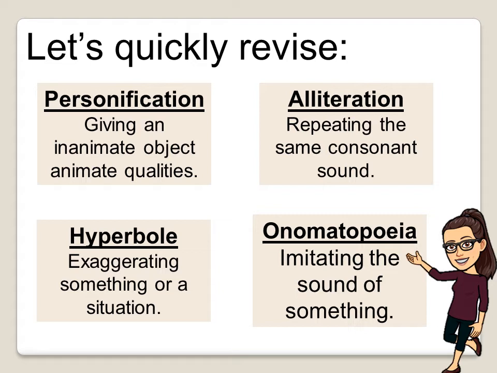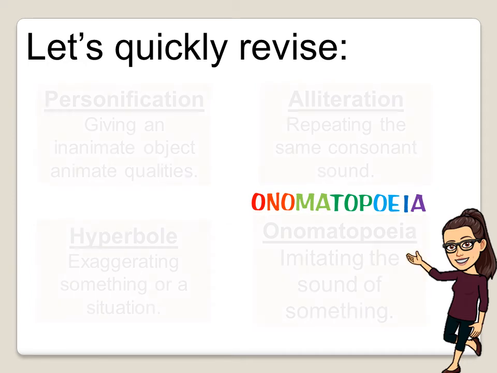An example from the poem by Phil Buffalo. Pitter, pitter, pat, pat. Here, the words pitter, pitter, pat, pat imitate the sound of raindrops. Onomatopoeia is a very long word, so if you struggle with the spelling, just listen up. O, no, mat, op, hu, I, a. And there you have it.